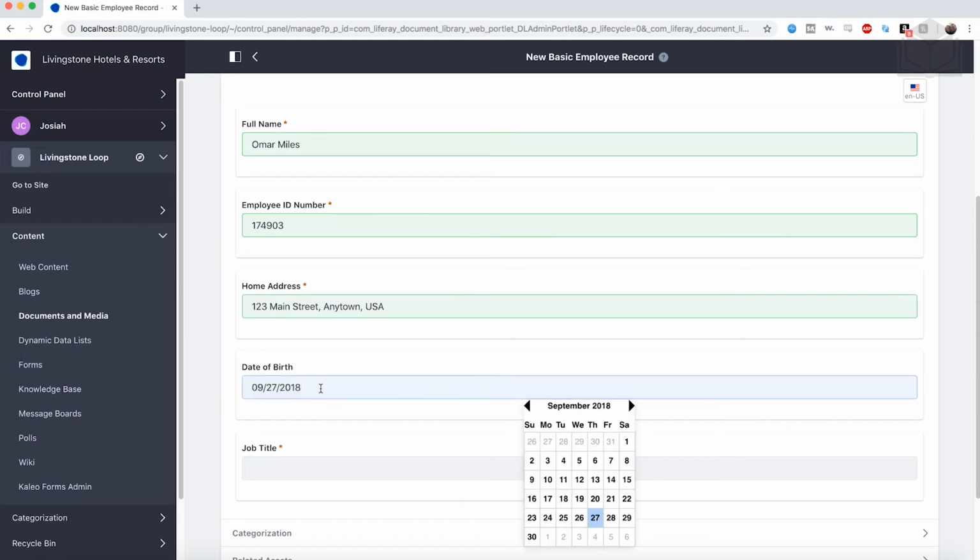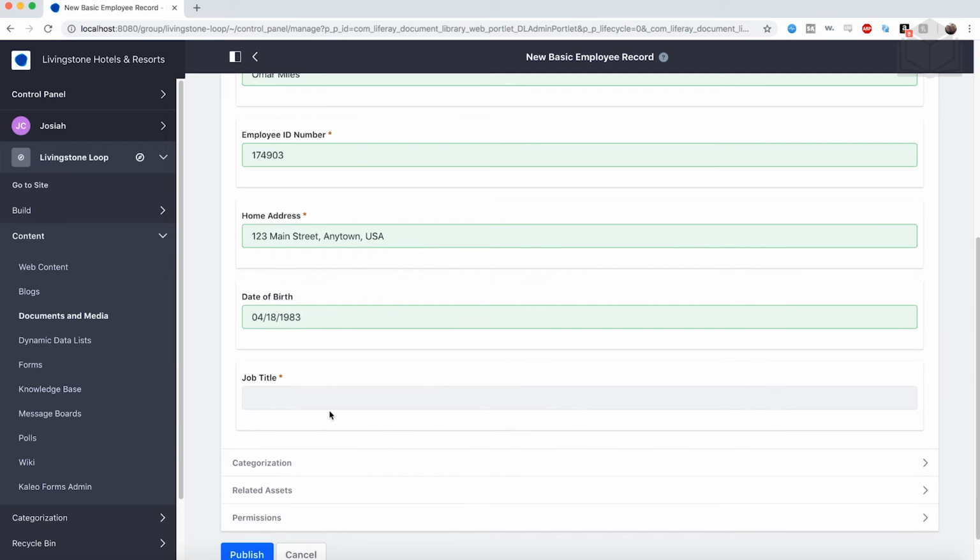All right, and for the date of birth, we can just type it in or use the date picker here. So I'm just going to type it in here. It's going to be 4/18/1983. Okay, and then lastly for the job title, we're going to do editor, and then we'll also write in Livingston Life.